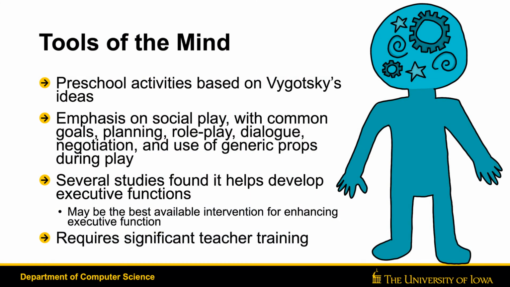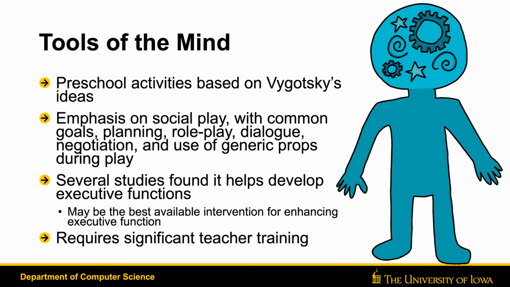So we thought, well, this is an area that seems promising because it can be high impact, yet there's very little attention being paid to it in the technology space. So then what we did is we looked at what are the interventions or the activities that have the most evidence behind them as to improving these executive function skills in preschool children. The one type of activity that we identified that has a significant amount of empirical evidence behind it is an approach to early childhood education called Tools of the Mind.